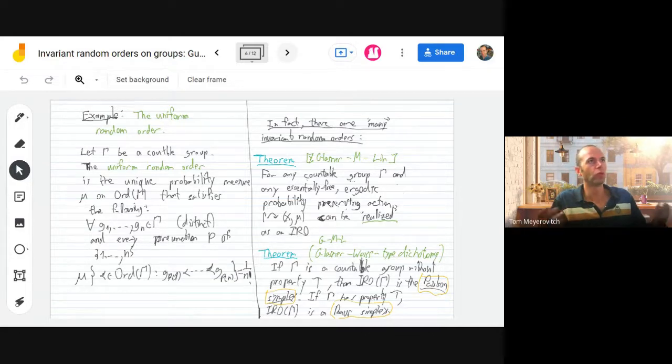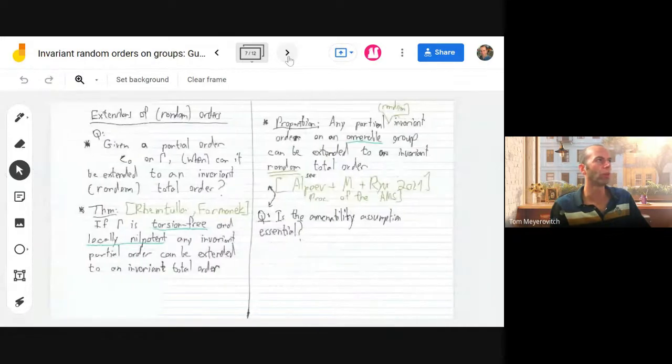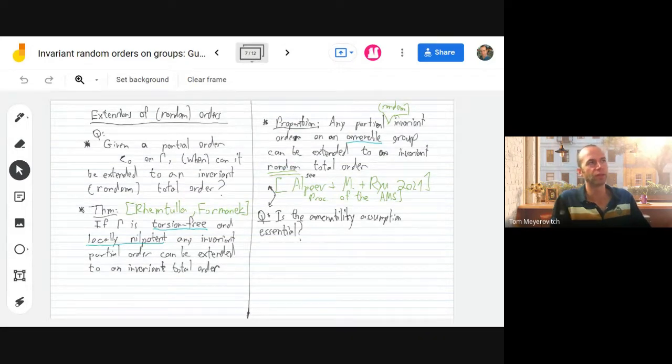So these are two results that show that there are, in some sense, many invariant random orders. Well, at least the second result shows this in the case that the group does not have property T. Property T groups include finite groups, and in that case you can know exactly what the simplex is. The extreme points correspond to an order, just a permutation of your group up to cyclic permutation. So there are (n-1)! extreme points on a group of order n.